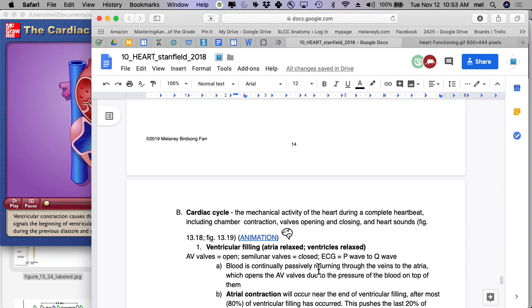Okay? So I've got a few things that I have to keep track of. I have to keep track of chamber contraction and relaxation, yeah? And I have to keep track of valves opening and closing, right? But it's all pretty logical after you've gone through it the first time. Because don't you kind of understand what the heart's doing anyway?